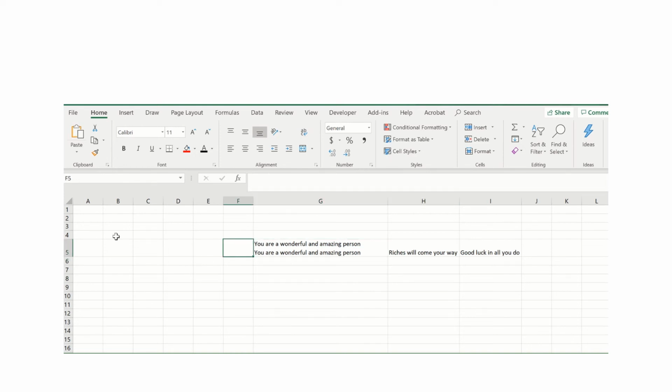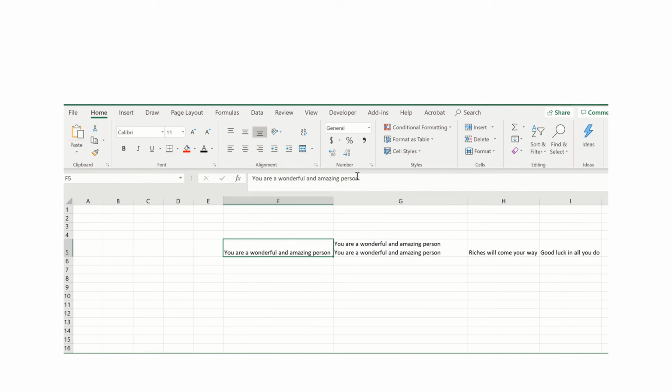Now, if I would have just typed, you are a wonderful, amazing person, and double clicked on it to widen it, and then I go in here and hit Enter, no, it's just going to go to the field below it. I literally have to be in that cell, make the cursor active at the last letter of that sentence, hit Alt, Enter, and now I have a second line within the cell. And I hit Enter, and there it is.